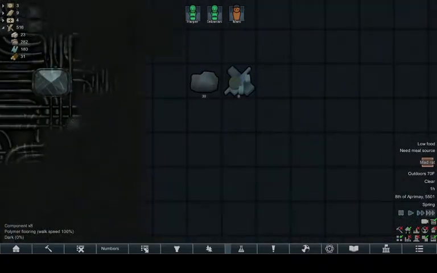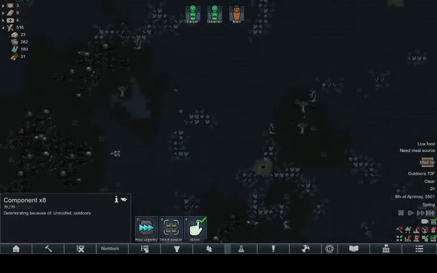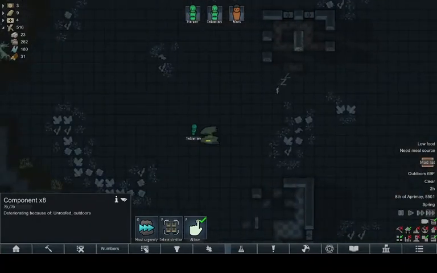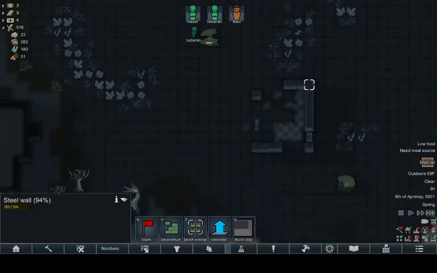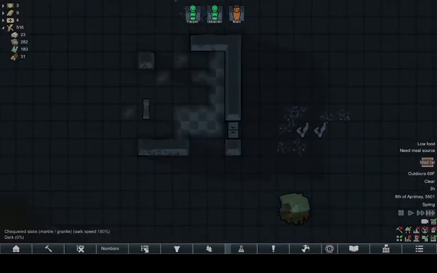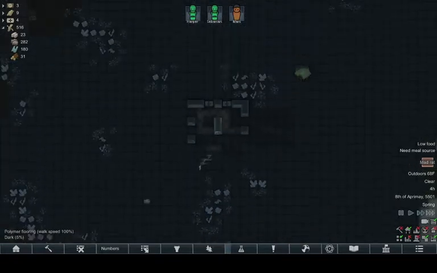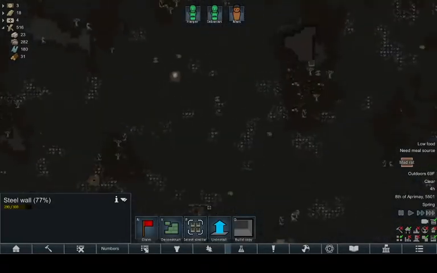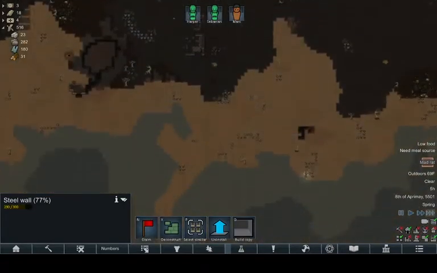Oh yeah, so we got 8 out of that one. So we're going to get just a massive number of components. We should be set for a while. Oh, and there's all kinds of ruins down here, too. I completely forgot about these. So, lots of steel wall. We can definitely deconstruct those for more steel.